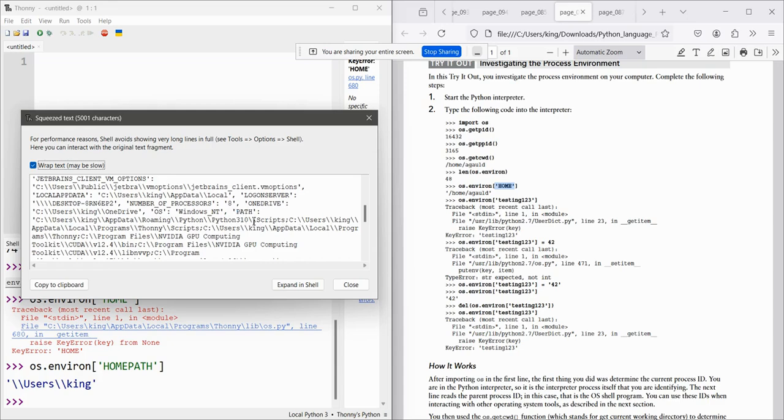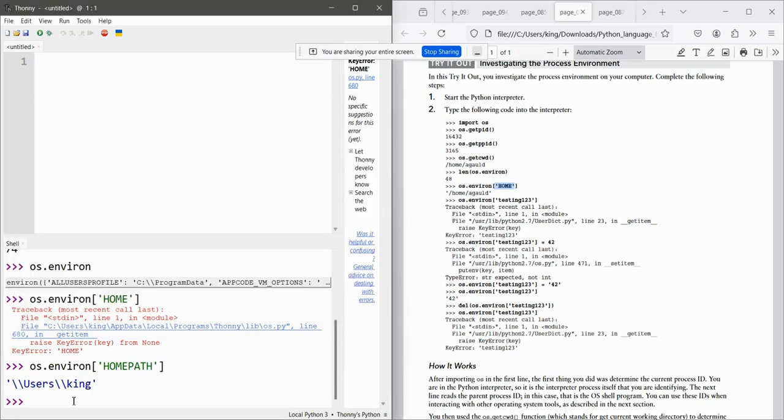So that gives me the user, and you can see all the things there. Okay, and then here gives us the drive. So home drive gives us all the things on our drive C. So let's see, like home path. So let's close here and come down there.